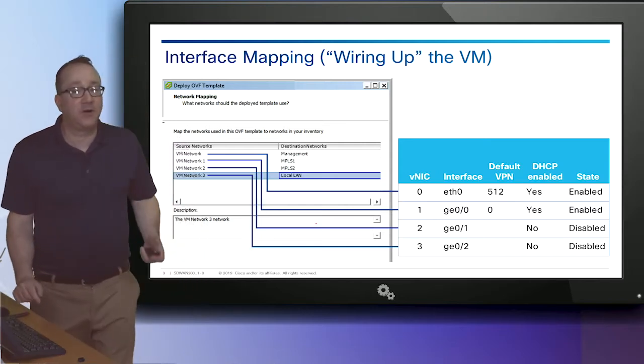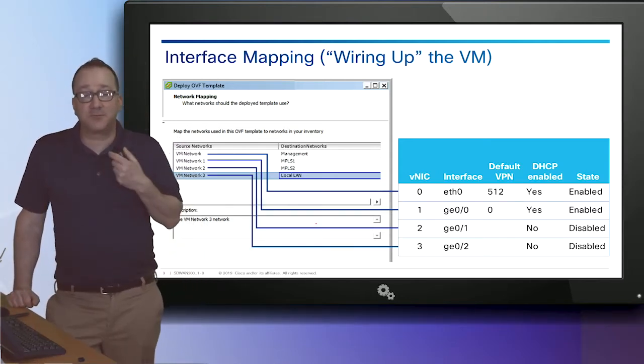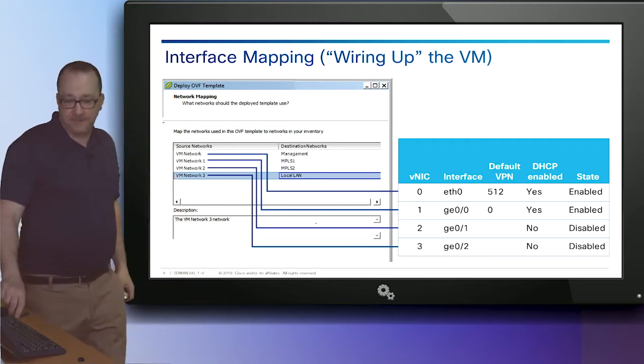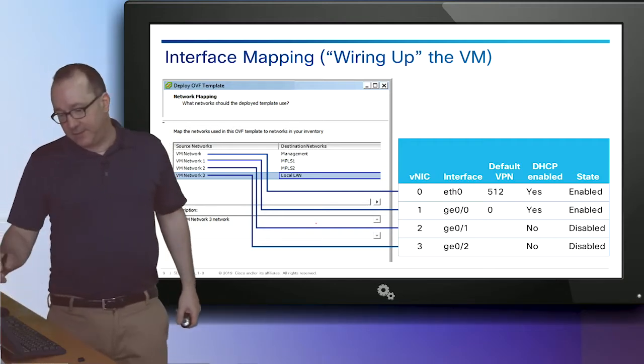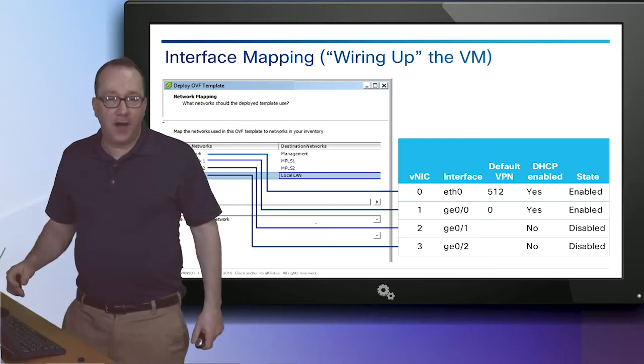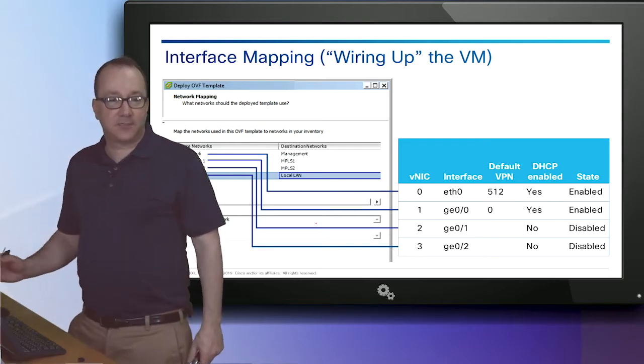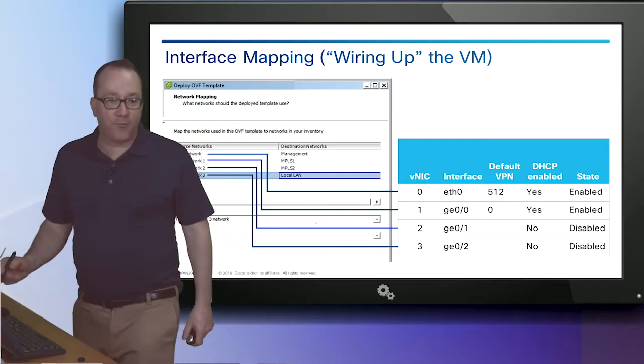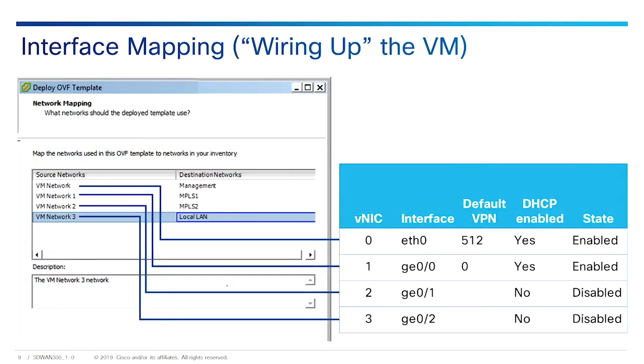As previously done with the controllers, this virtual machine must be wired up virtually with the correct VLANs. On the left side of this list, we're going to have the networks that we need, which are our available vNICs. Next to the list of source networks is the list of destination networks. As spoken before, we're going to need to link these to our management VLAN and our tunnel VLAN, our control and overlay VLAN. And then we'll have additional interfaces that we can join as well.